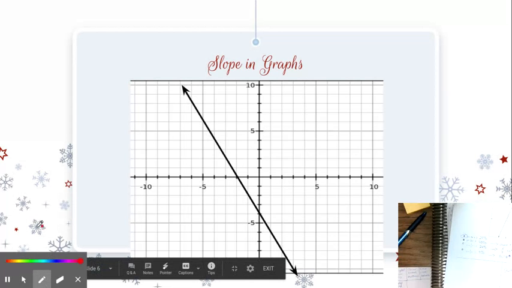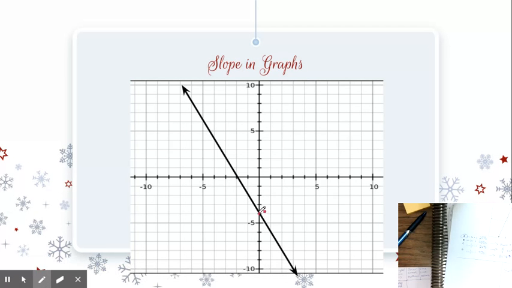Okay, so if we look at this, we want 2 points to go from. If I go across this line, the y-intercept right here is always a point. So remember, the y-intercept is where it crosses the y-axis, the one up and down. And then I'm going to find another point where the grid lines cross. The grid lines make a little plus sign on the line right there, so that's going to be another point. Okay, so what I do is I go up, and then I go over.